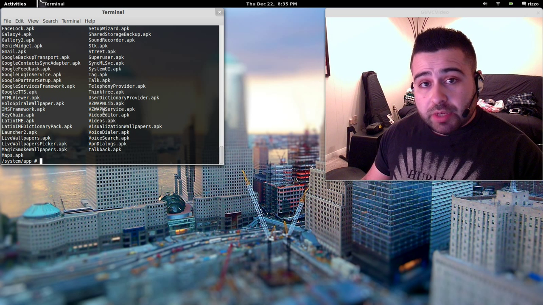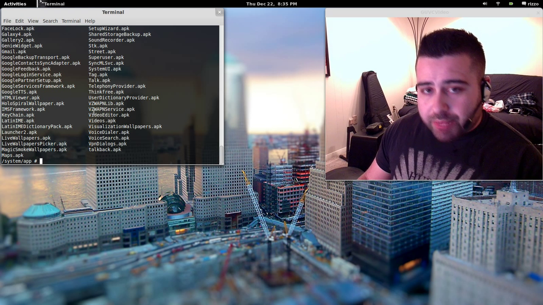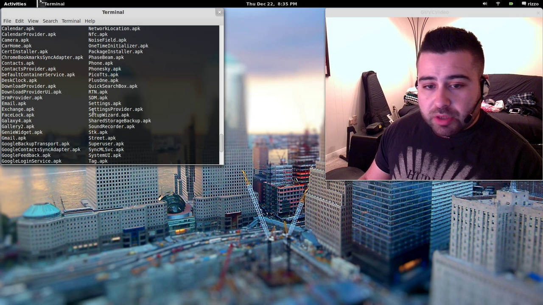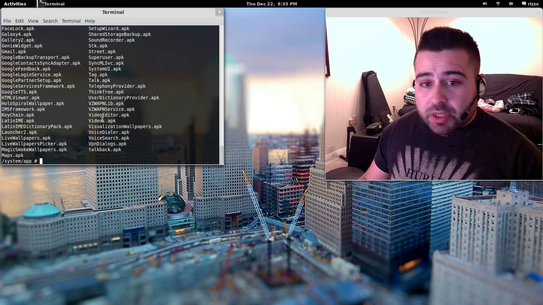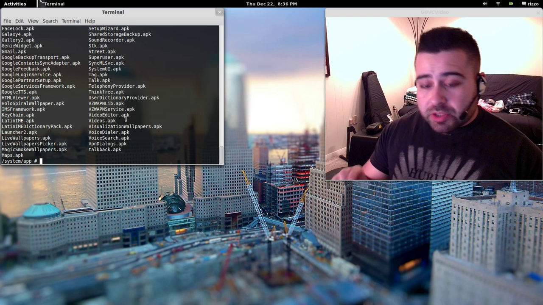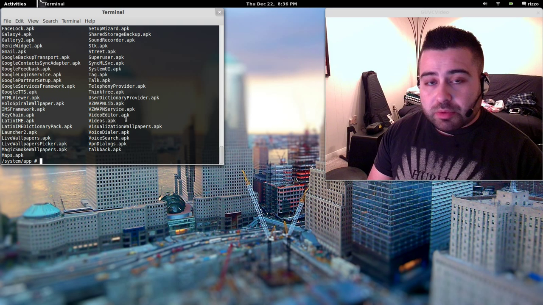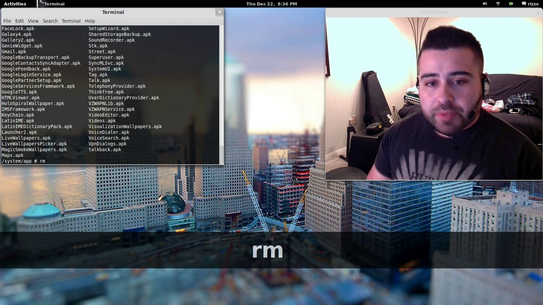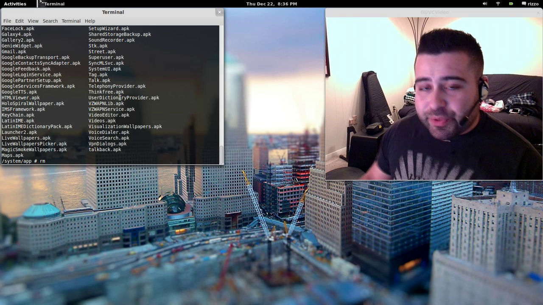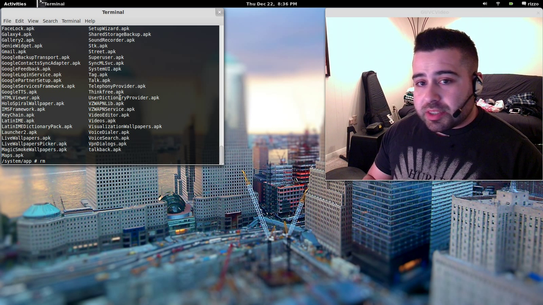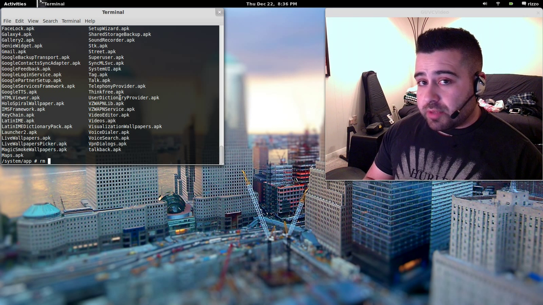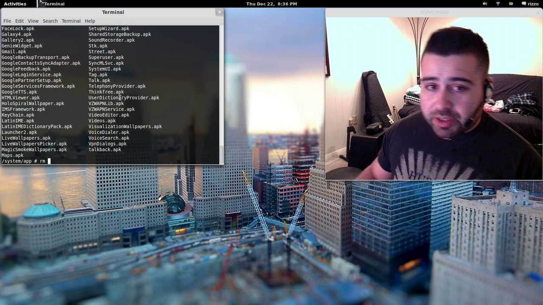Again, this is a read-only directory while the operating system is running, but now we're able to go in here and delete whatever we'd like. Now, keep in mind, just like in Linux, things are case-sensitive. To remove something, we do it the same way we remove a file in Linux. We type rm, then the name of the file. Now, be careful what you're deleting. If you delete something and you don't know what it is, it could possibly be crucial to the operation of your system. So be very careful in here.